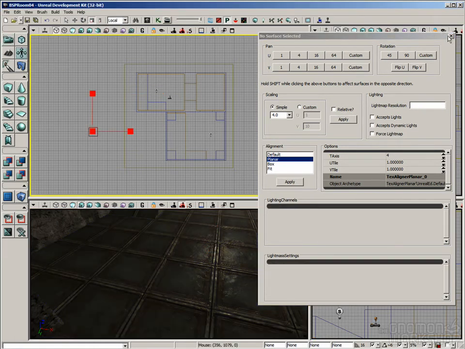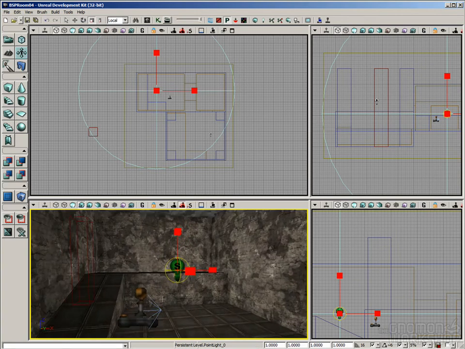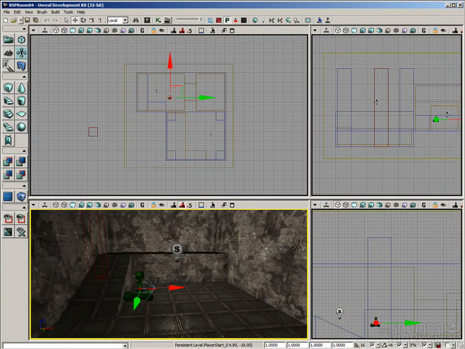Now one little gotcha with that is if you're in texture alignment mode, it's really easy to forget you're in texture alignment mode, and then if you try to move something, you'll grab the widgets and nothing will happen, and it may not be obvious what's going on. So just remember, if you go into texture alignment mode, make sure you get back out of it again by going back into camera mode.